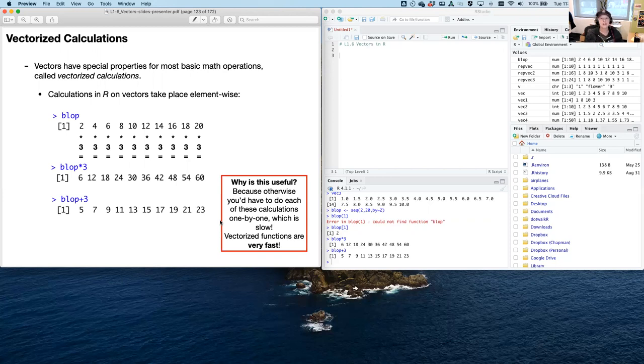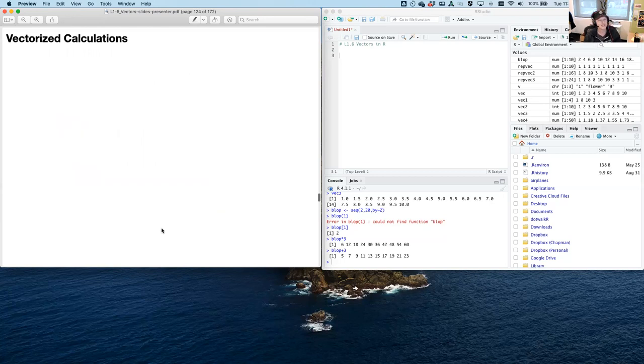So for the nerdy geeks who know a lot about R, or maybe are interested in learning more about R, this sort of vectorization takes place in C. So that makes it really, really fast. It's essentially just a for loop that does these calculations, but since it's compiled in C, it's much, much faster than trying to do a for loop in R in terms of optimization. So that's why vectorized calculations are awesome. Imagine doing this a million times. No, don't do it a million times.